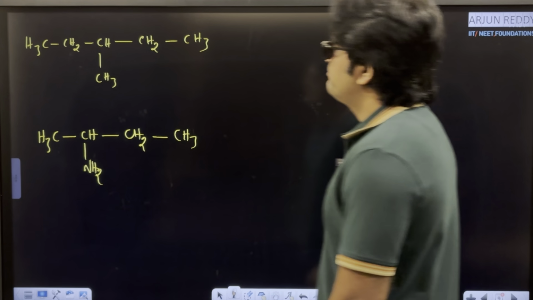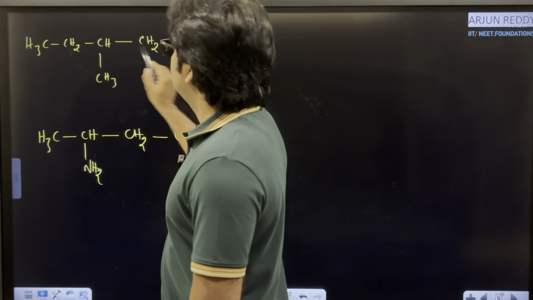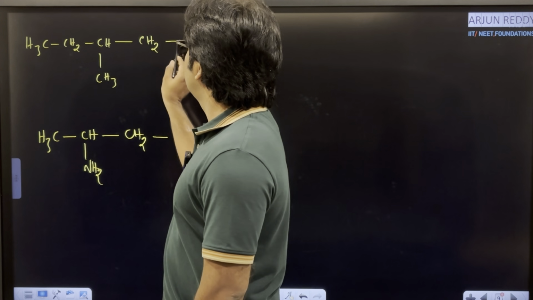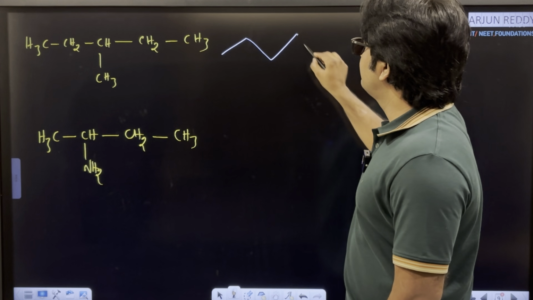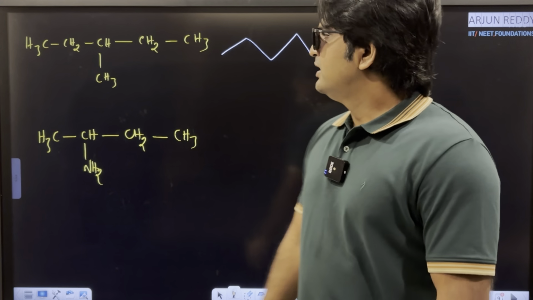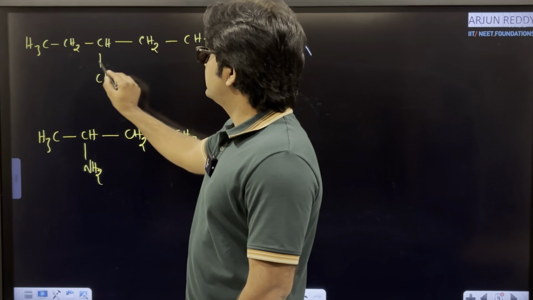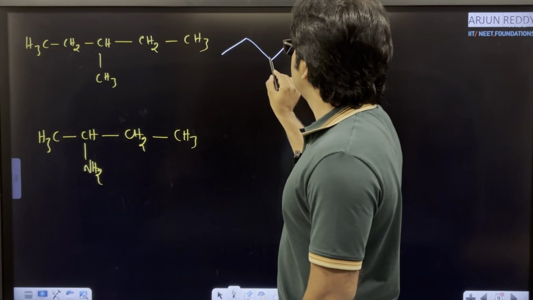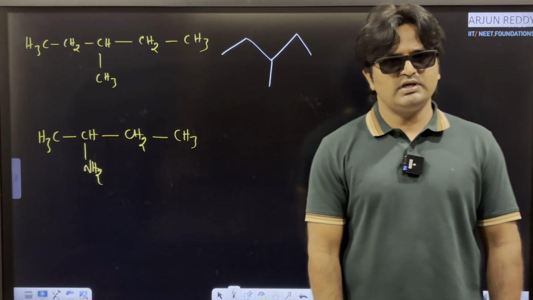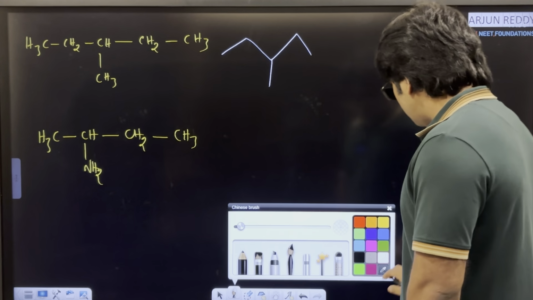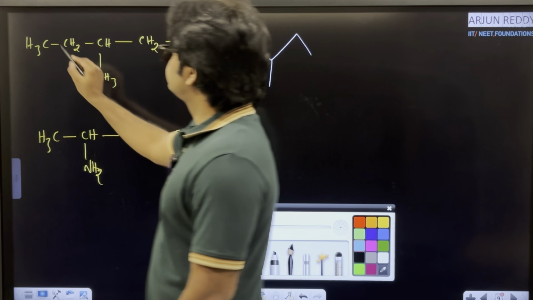Now here let us take this particular chain. 1, 2, 3, 4, 5 carbons are there. That I am writing here: 2, 3, 4, 5. Is it clear? Now next one, at this carbon atom, an extra methyl group is there, that I am writing here. Yes, exactly, third position. This is the bond line formula. Clear? If you have any doubt, you can take numbering also, no problem.